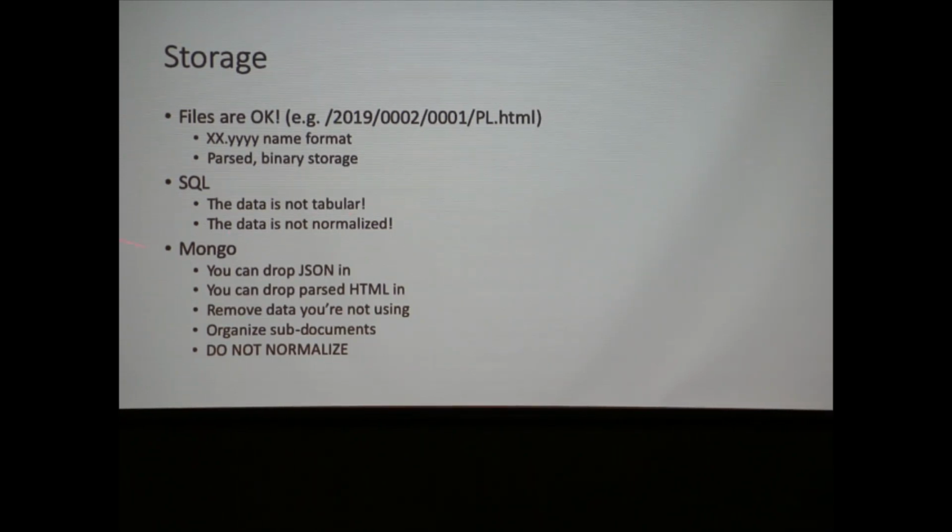So I suggest that everyone who wants to do this use some kind of non-SQL database. I use Mongo, which is very convenient because you can grab the JSON and just drop it in there. Or if you parse HTML and have a data structure, you can just convert it to JSON and drop it in. And then you don't have to normalize. It's really, really convenient. I wanted to show a little bit how it can be used, but I don't have time for that.